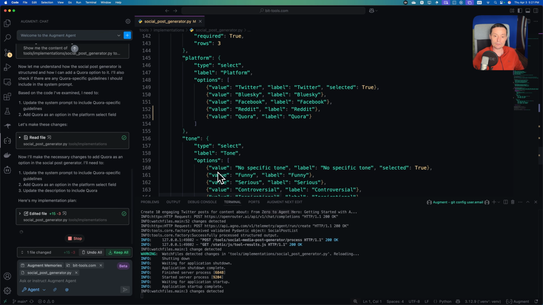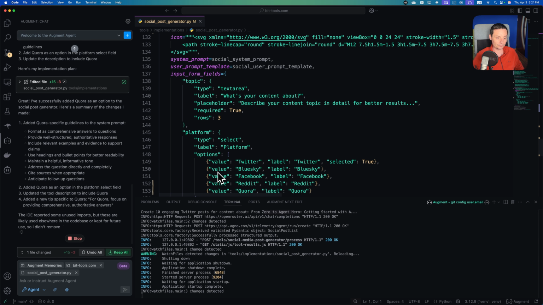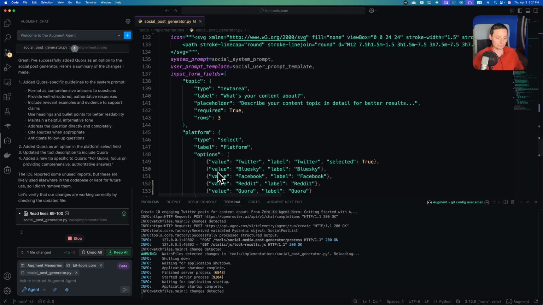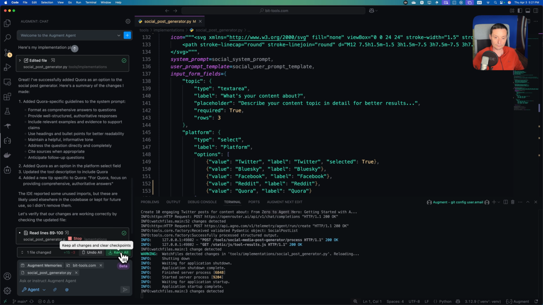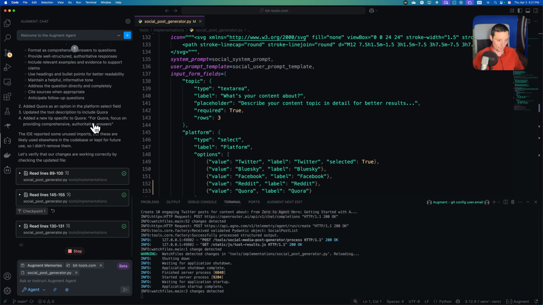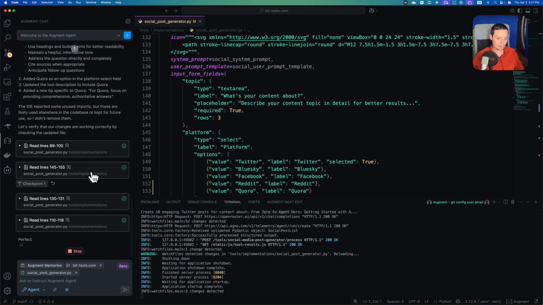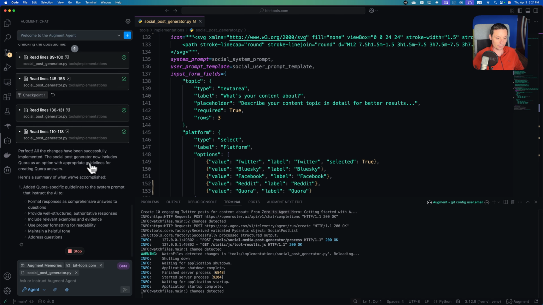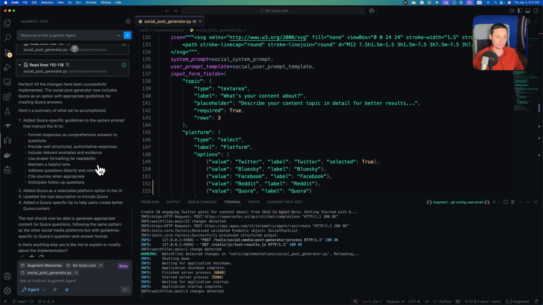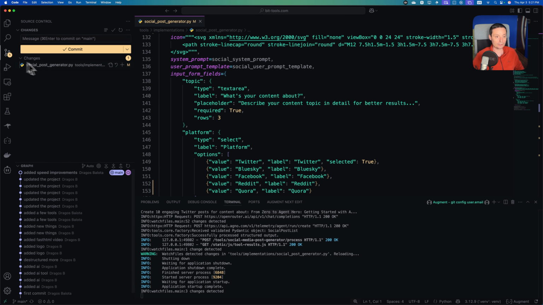Let's see. You can see what has been modified in here. I will just hit keep all. Okay, right now it's just reading everything, and it checks the implementation and other things. Oh, it says that it finished.